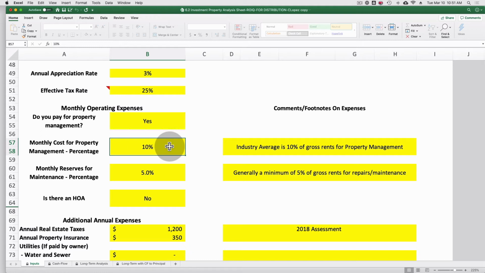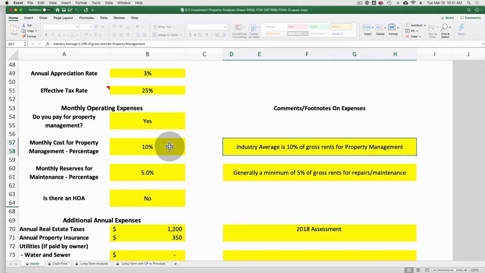Totally up to you. What number do you like to put in, Chris? So my property manager for this property is actually charging me 7% of rents. But I usually just keep it at 10%, just to account for other property management fees as far as marketing fees, lease up fees, miscellaneous stuff on turns. So again, I just like to round up a little bit.